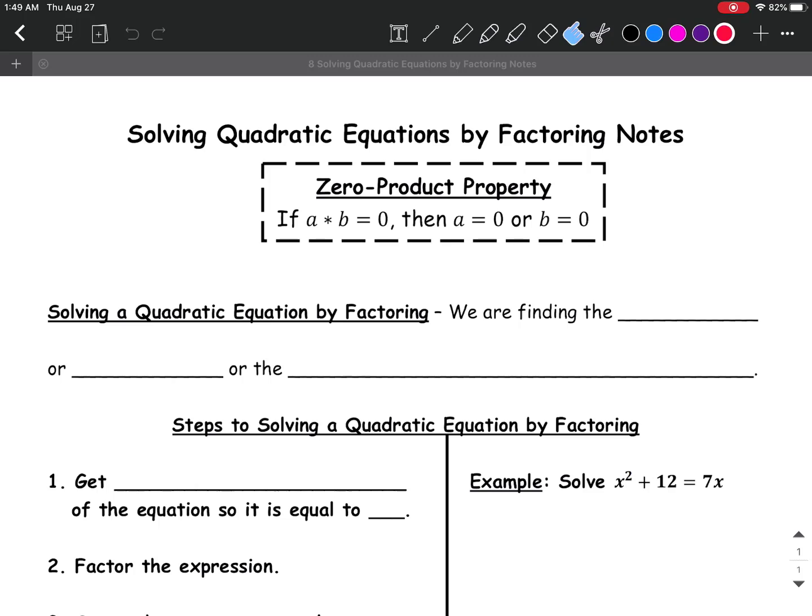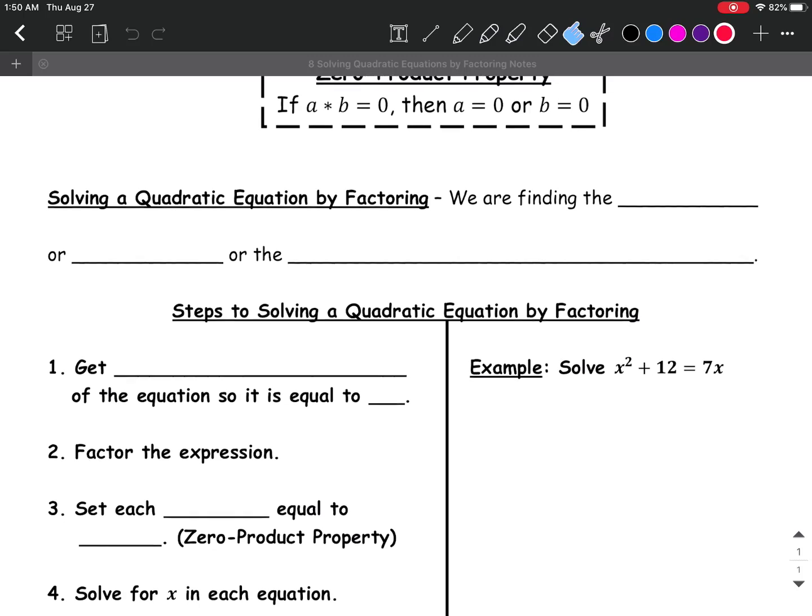Now, before we actually solve a quadratic equation, I want to make sure you know, and I don't care that you know the name, but that you know the concept of the zero product property. It says if A times B equals 0, then A equals 0 or B equals 0. What that means is if two numbers multiplied is 0, one of those numbers had to have been 0. It's possible they were both 0, but at least one of those numbers had to have been 0. It's the only way to multiply two numbers and get 0 as your product. That's going to come into play as we're solving, so just keep that in your back pocket for now.